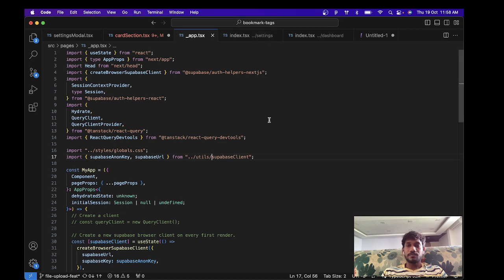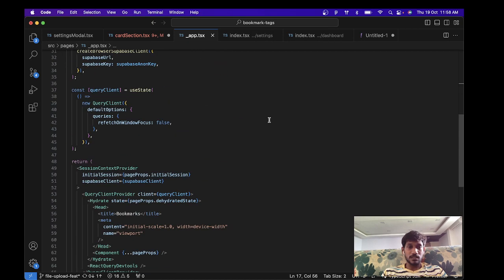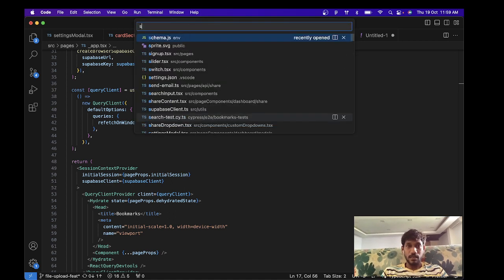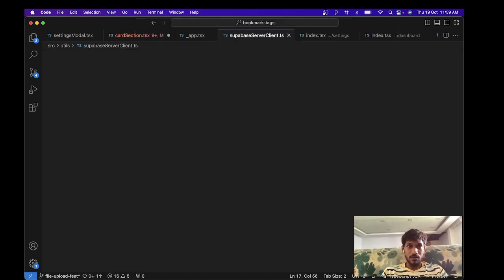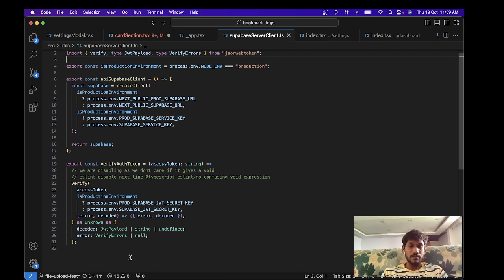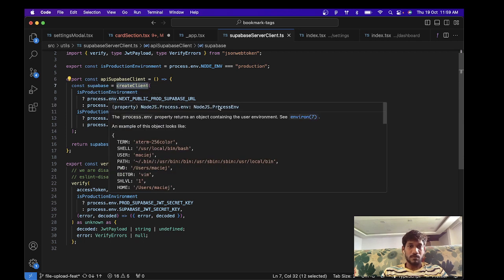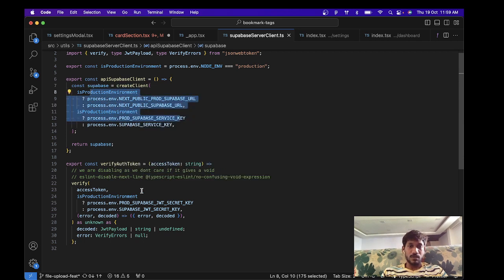The next thing is that for all the APIs, I have written a new helper file called server. This basically verifies the token and creates our client. It creates a client based on the environment I pass on the keys.